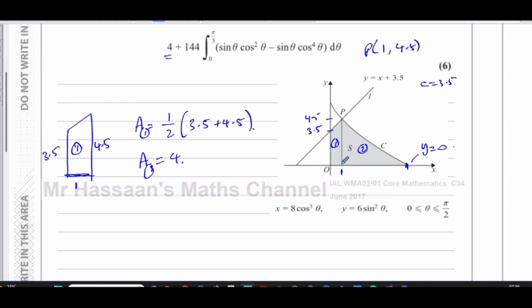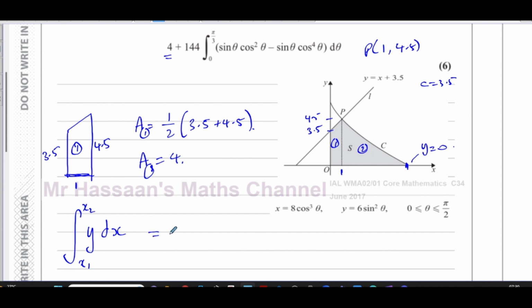Now we're looking for the area of this other part over here. So we need to find the area under the curve between these 2 points, 1 and this point over here in terms of x, which we can find. Let's call this x1 and x2 for now. We don't really need to know what they are in terms of x. We have to change them in terms of theta in the end. So you've got the integral of y with respect to x between these limits. That's what we need to find the area under this curve between these 2 points.